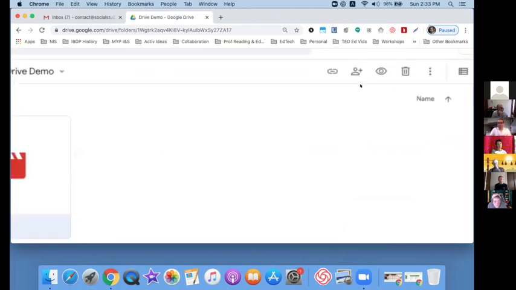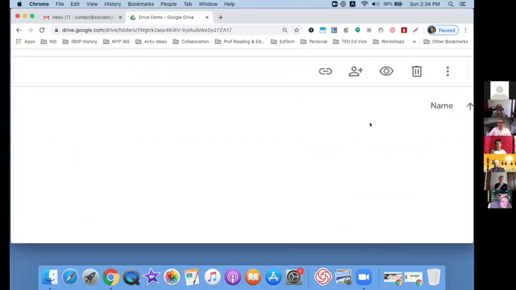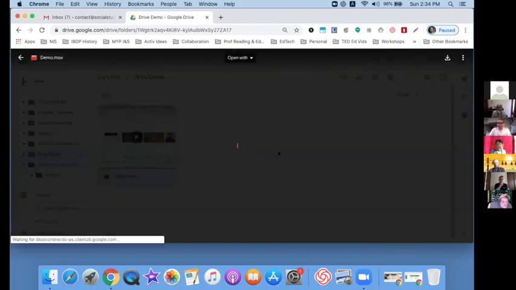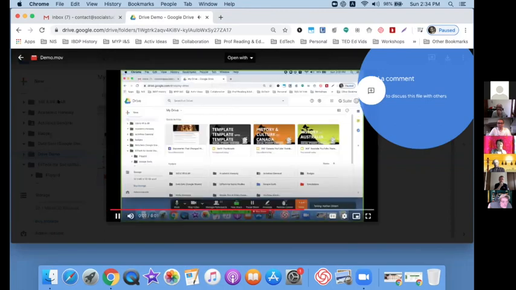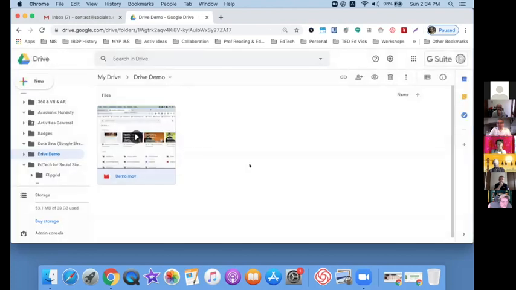And when I tapped, you notice that I got my options to either get the shareable link, share the link with other people specifically or public on the web, preview it, which is going to give me the view of the video and see how it sounds, or I can trash it, right? So for example, if I want to preview it, I tap on that and then I can see what the video looks like. Okay, that's a good example of I need to pause a little bit because I had to wait for QuickTime to start.